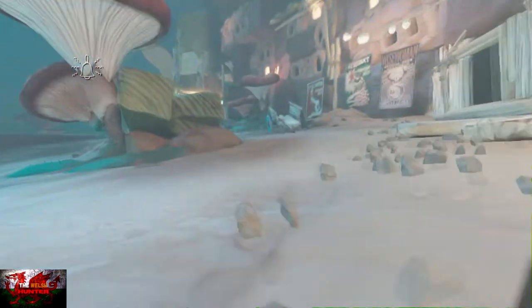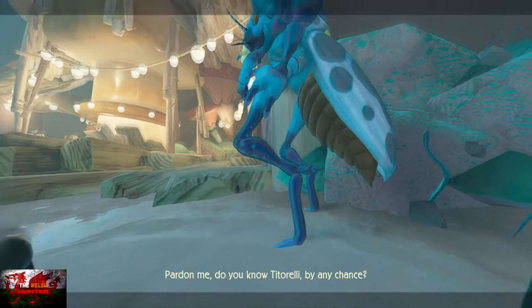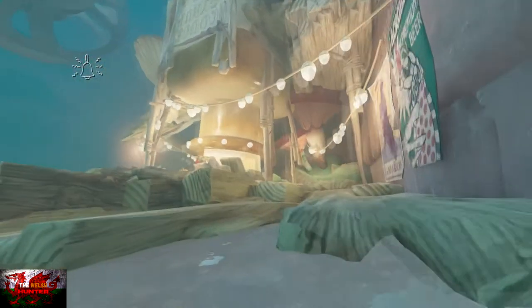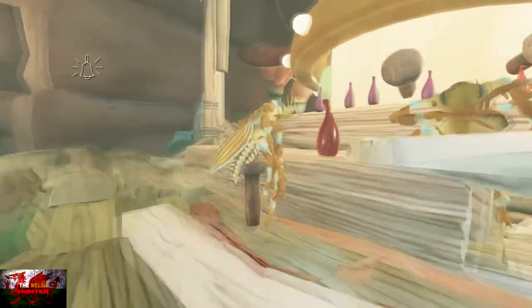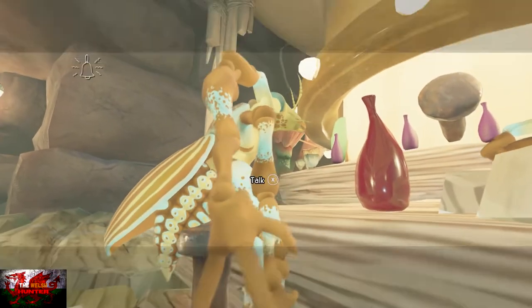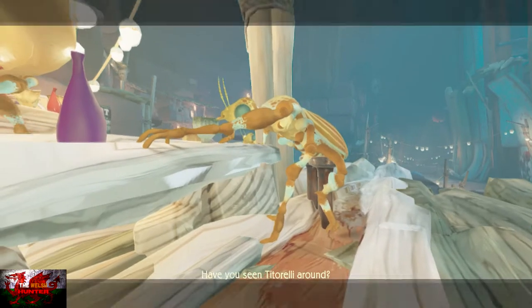And just on the right here is a bar. Now what you'll have to do is talk to this bug first. And he's going to say, "Titorelli." For some reason, it's an Italian bug. Titorelli sounds Italian. Then just talk to the three bugs at the bar. Talk to that same guy who asked about Titorelli again, and that is where you get the achievement.